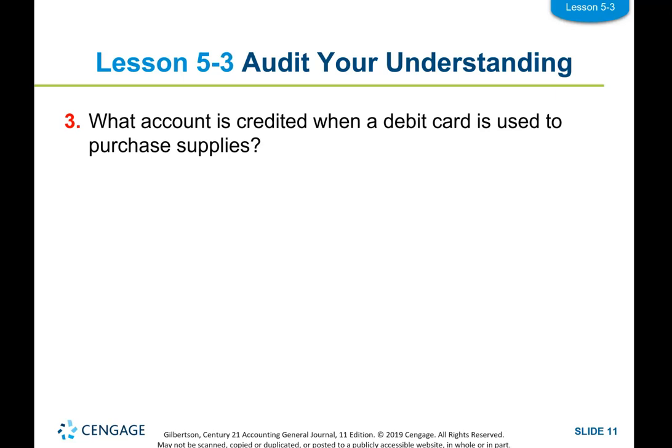What account is credited when a debit card is used to purchase supplies? Cash, right? Does it matter how you're paying for something? Unless it's being invoiced or whatever. You're paying cash, whether you're using actual physical currency, or you're writing a check, or using a debit card, or making an electronic fund transfer, the credit is still going to cash. Feel okay? All right.